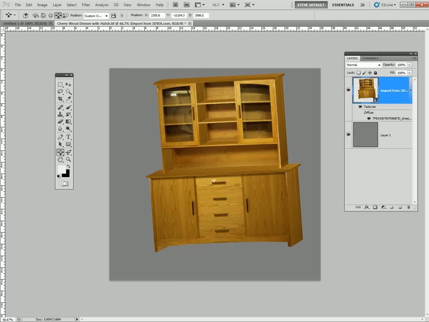Now that you have a basic feel for navigating your subject, what we're going to do next is explore the merging of 3D layers and the use of depth of field.